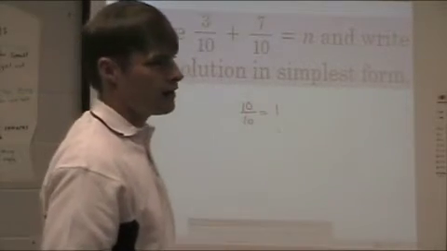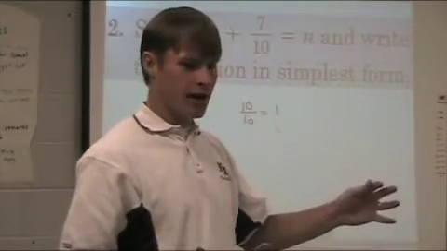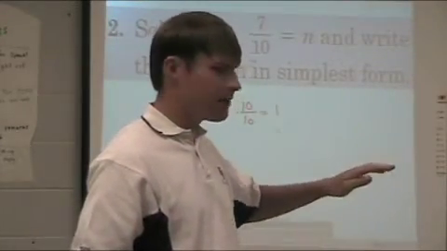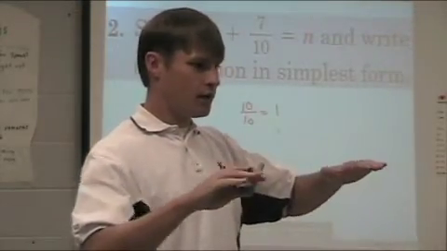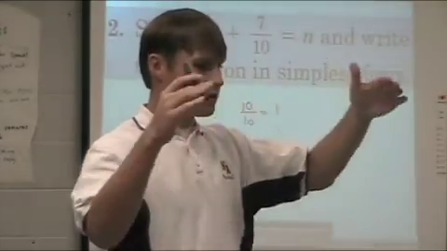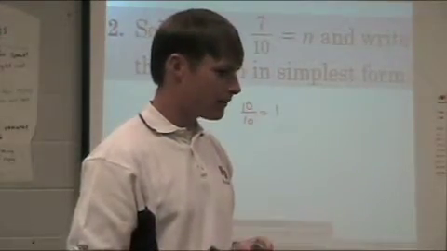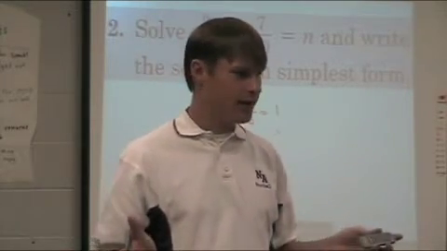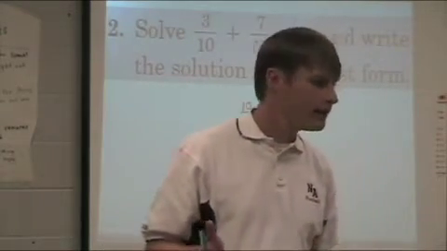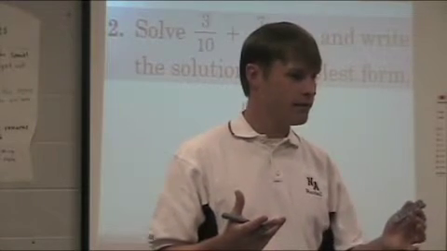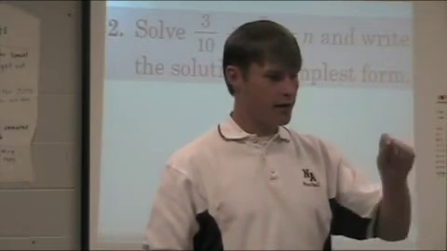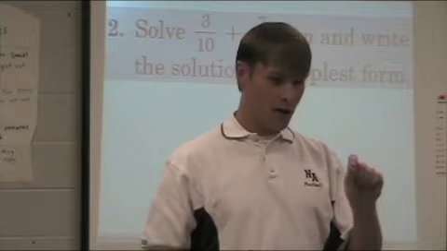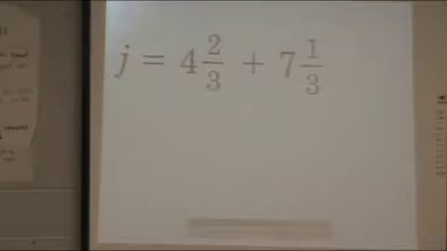When you're dealing with fractions that are adding and subtracting, you don't ever touch the denominator unless you don't have a like denominator. If the denominators are the same, you just leave them alone, and you add the top or subtract the top. You understand? Now when we deal with multiply and divide, it'll be different than that. In multiply and divide, you'll mess with the denominator and the numerator. But right now, when we add and subtract, we're only going to mess with the numerator unless the denominators are not the same. Alright, now here we have two mixed numbers.